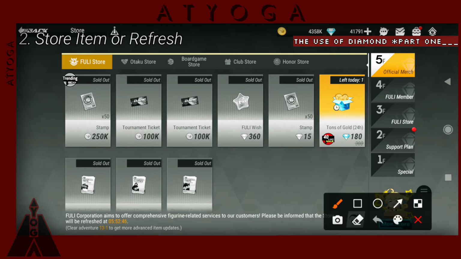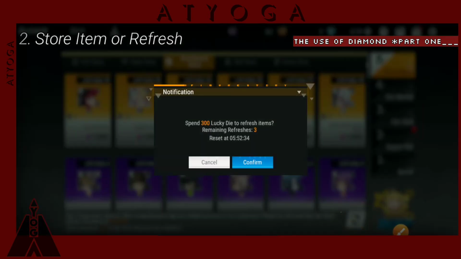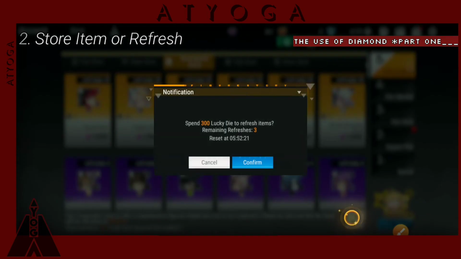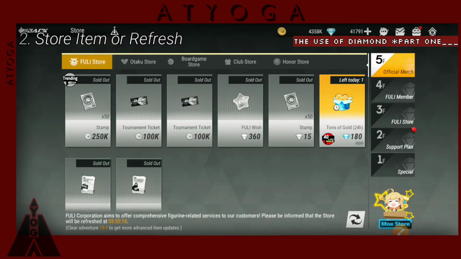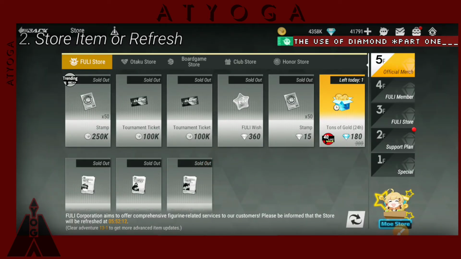They have the refresh button right here, and you can spend any of your diamond to refresh the items, and of course they have their own price. For the otaku store it's 500, for the board game store it is 300, and the last one, the fluffy store, is 100. Well, if you really need to buy something in this, just refresh it, but make sure that it is really worth it to refresh.